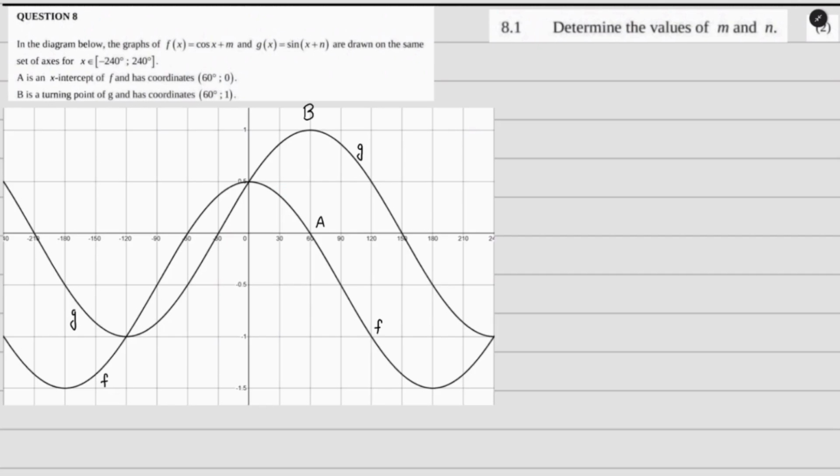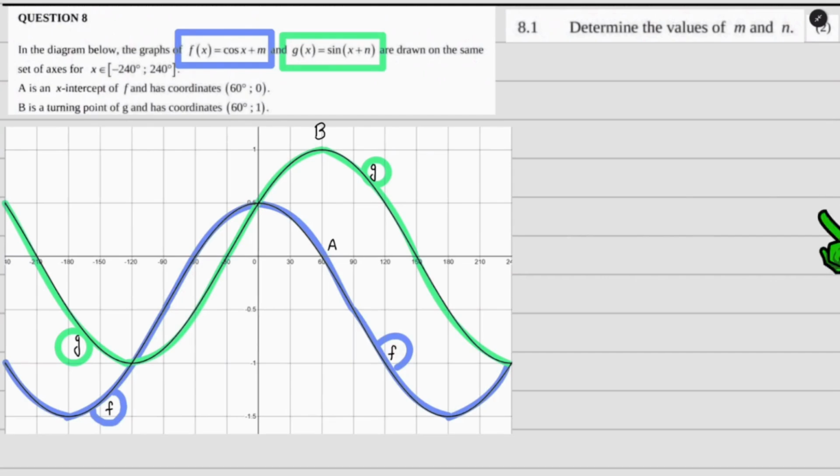Question 8, we tackle the wild slungs known as trig functions. We've been given a whole bunch of information here, and this doesn't look nice to my brain, so I'm going to color code this thing and it'll look a lot better. And check what a difference that makes.